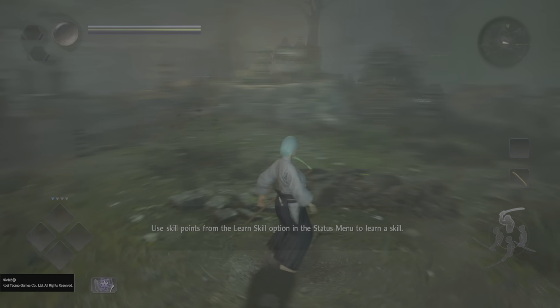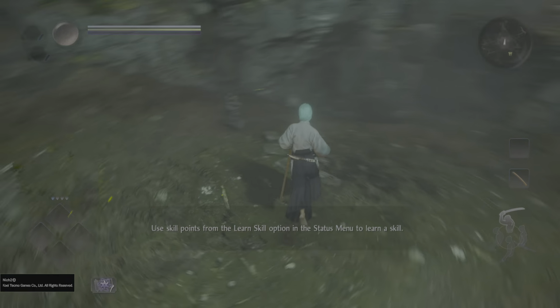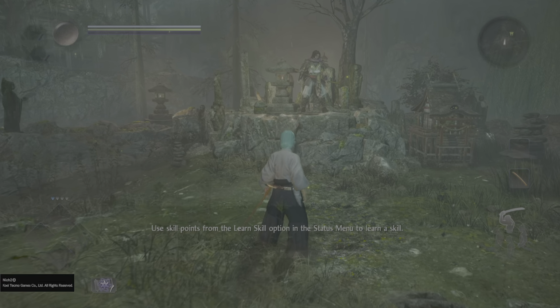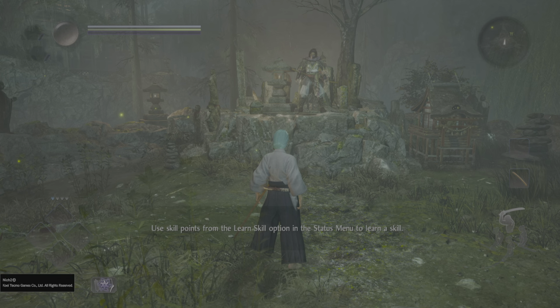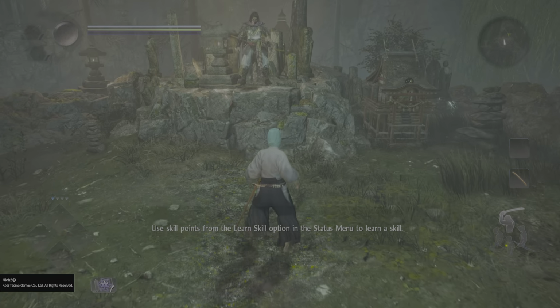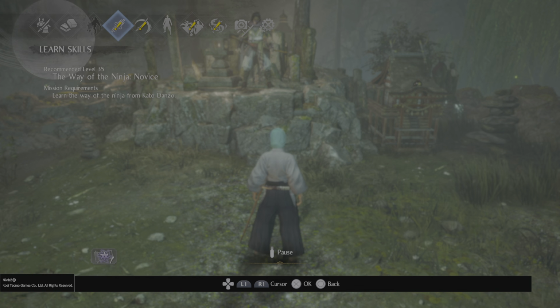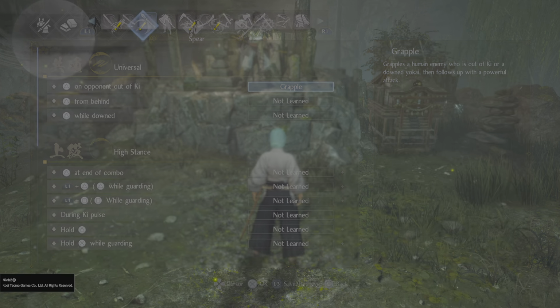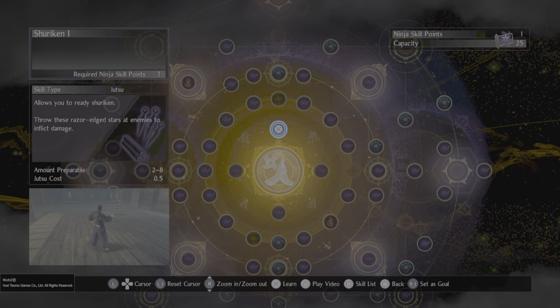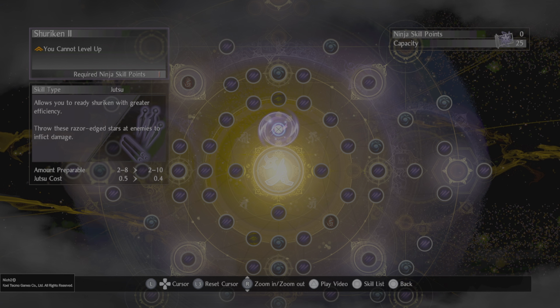Moving on with the walkthrough, what about Bob here? Your Nioh 2 amateur expert. What we are in right now is the Way of the Ninja Novice training mission. What I did was I just ate a ninja lock. Now it wants me to go in and get a skill, and it's probably going to be, let's see here, shurikens.